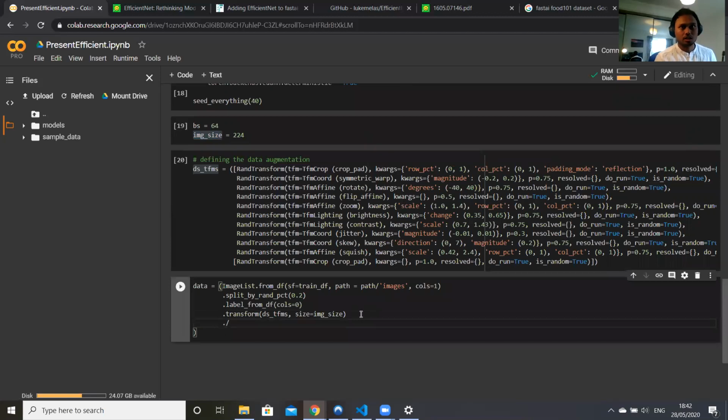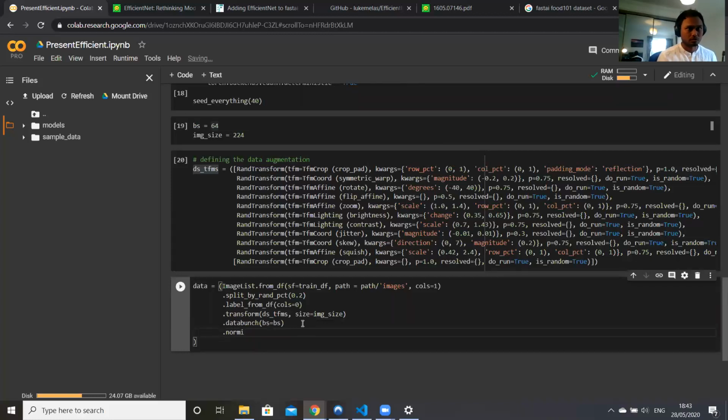Perfect. And then we create a data bunch out of it, and we define the batch size. We have also declared the batch size above, which is 64. So we're just giving the value 64 here. And finally, normalize. What kind of normalization do we want?